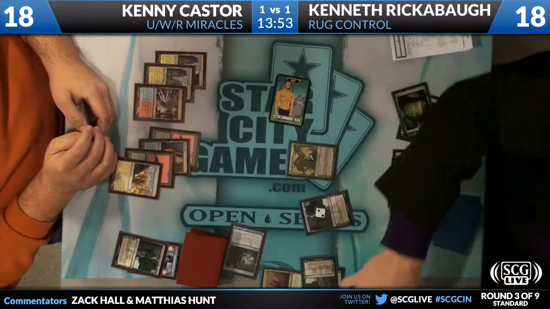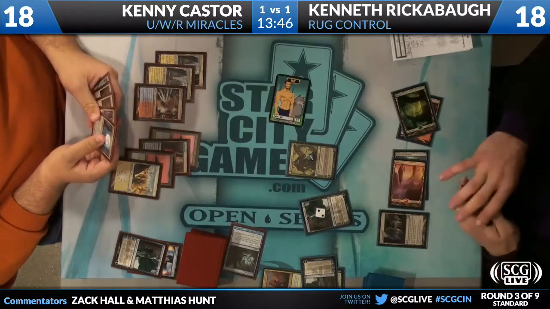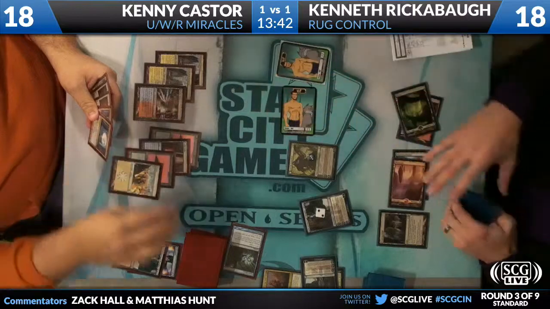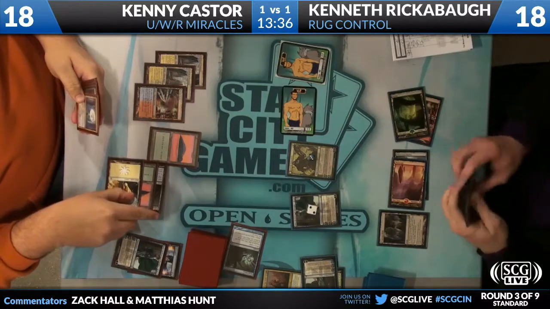Wow. Okay. Well, I think what Kenneth might be thinking here is that casting Farseek essentially Time Walks him, and he did draw an Evolving Wilds. So he did have a land. I see. So that's not too bad. Also, he probably would have had to discard if he took the two pile. Right, Kenny draws a Jace, and so even more.